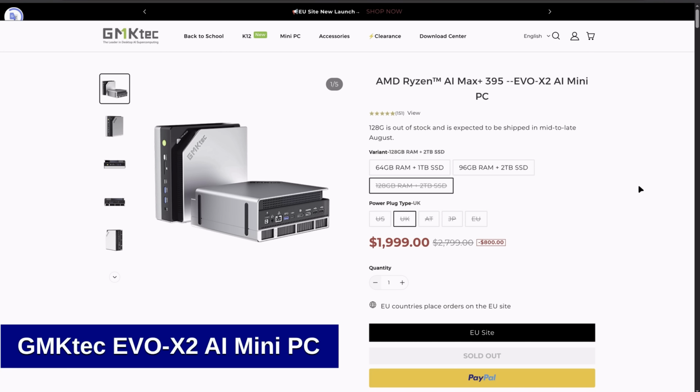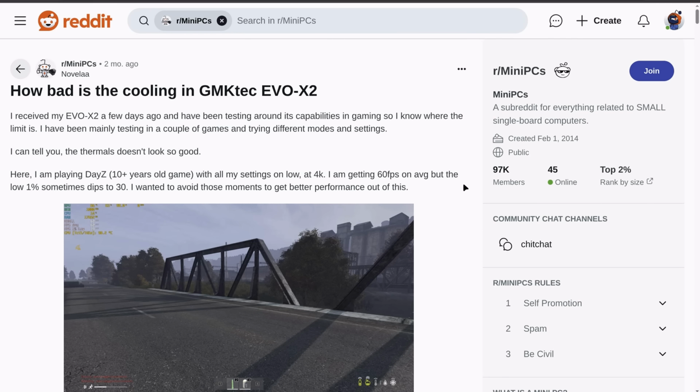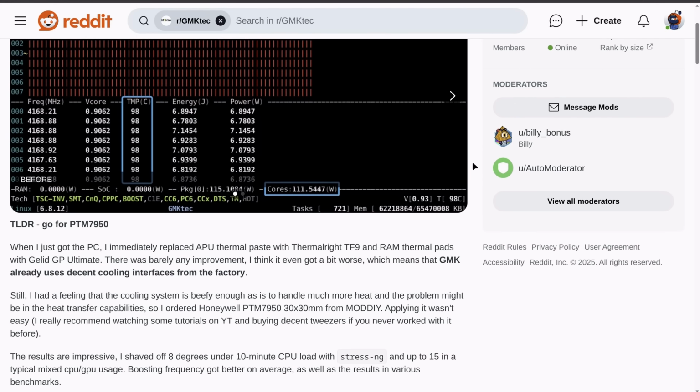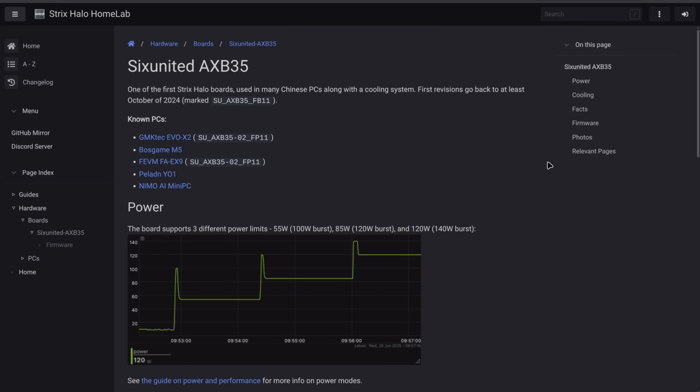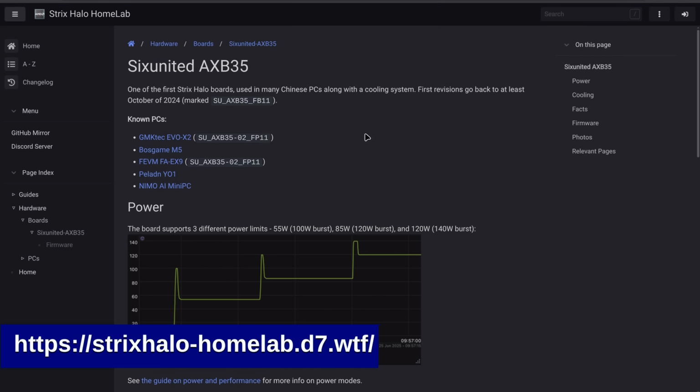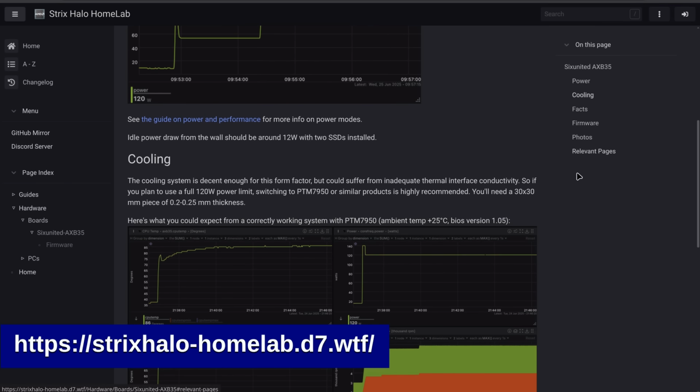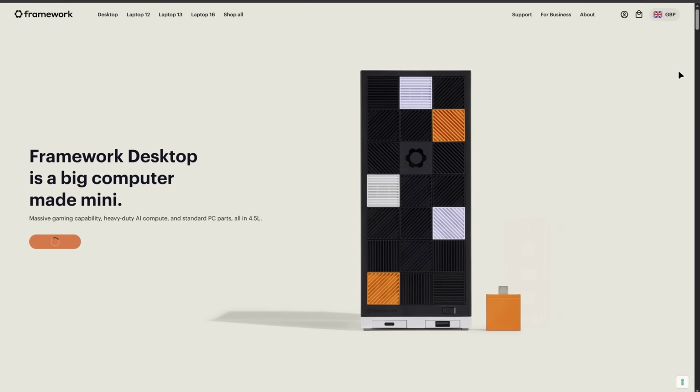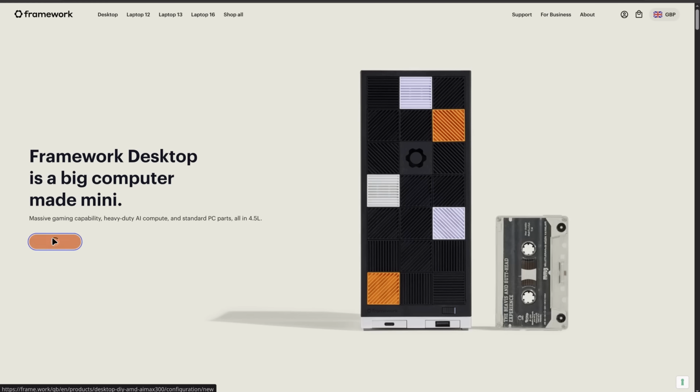Really, the first available mini PC with this chip was the EVO X2 from GMKtec. However, it ships from China and there have been reports about quality issues, particularly with cooling. I spent some time on Reddit reading user experiences and it wasn't great. Other Chinese manufacturers have announced similar machines, but they're basically using exactly the same reference board and still aren't shipping in volume. The one I was really after was the Framework desktop because of their reputation for high quality hardware.